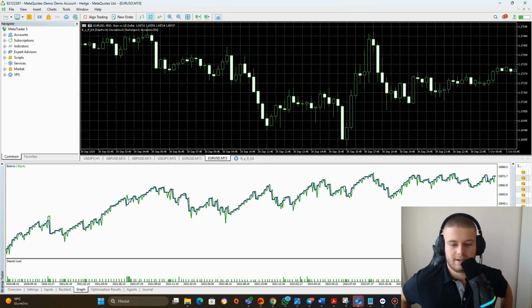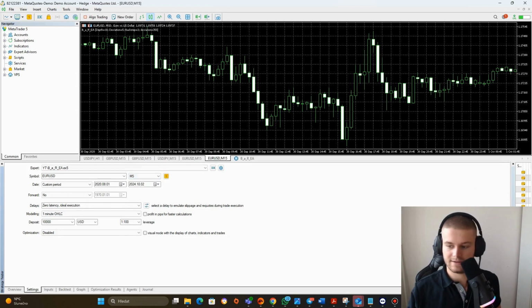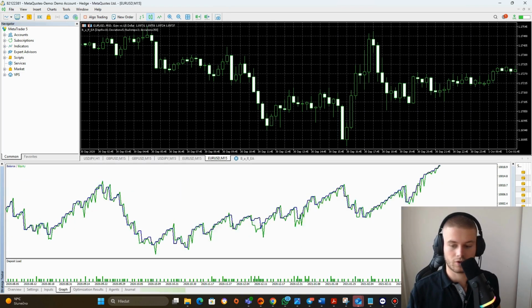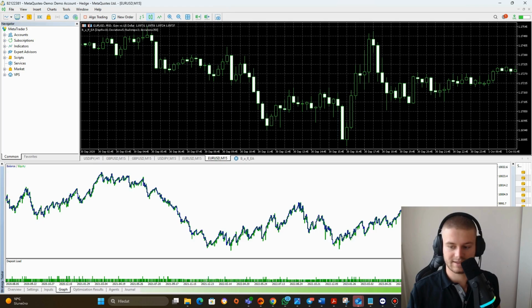Okay, so obviously there are so many ways to improve this EA. You can come up with different ways of setting targets, take profit and stop losses. You can add volatility filters, time filters, day filters. You can add trailing stops, all of these things. And from what I've seen, this is not a bad concept. This pattern looks to work pretty well, and maybe by decreasing the time frame to 5 minutes, of course you get more noise there, but also the number of positions increases.